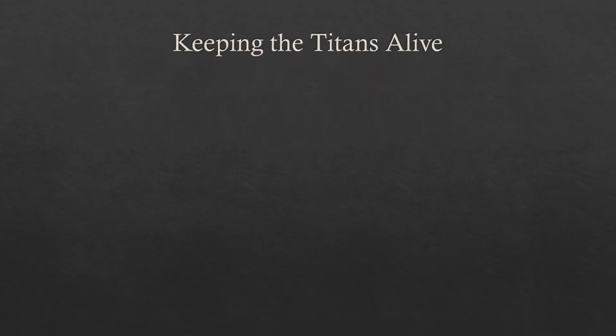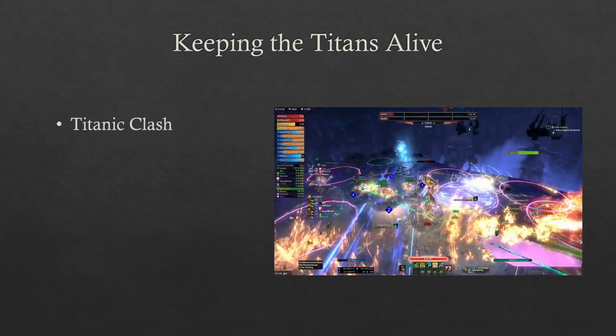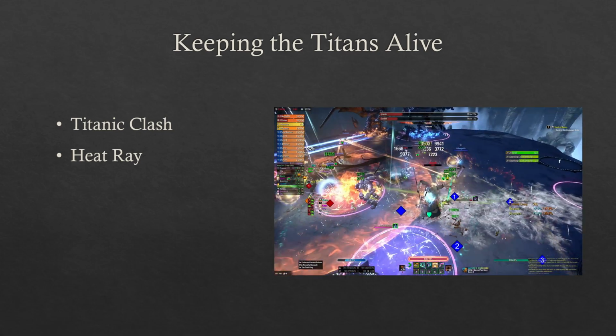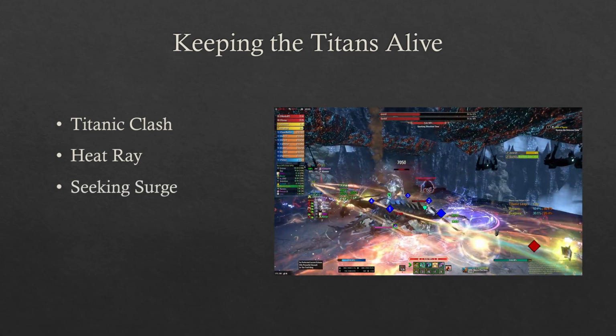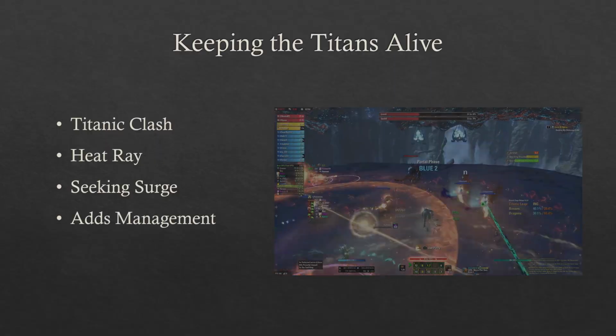There are various mechanics you have to contend with to keep these titans alive. In order of descending priority, these mechanics include controlling the Titanic Clash, blocking heat rays, soaking seeking surges, and managing adds. Now let's talk about these mechanics one by one.